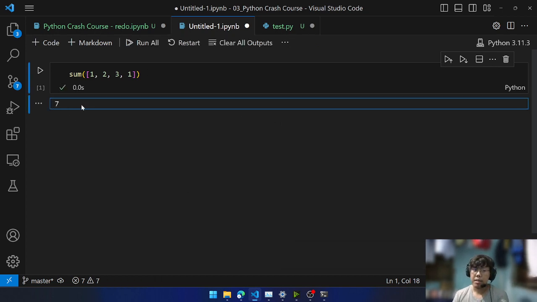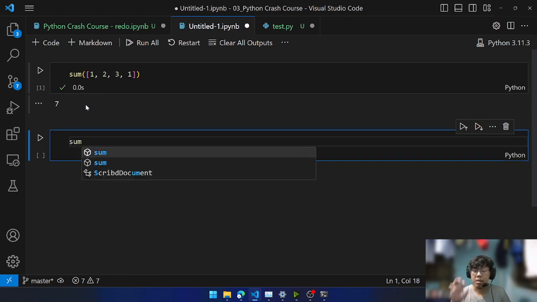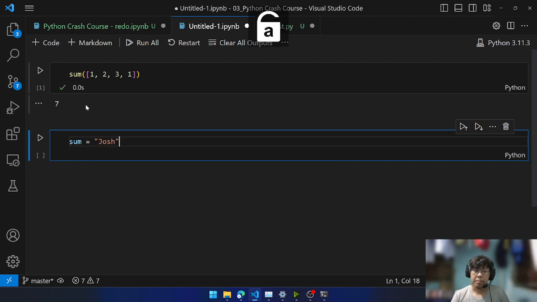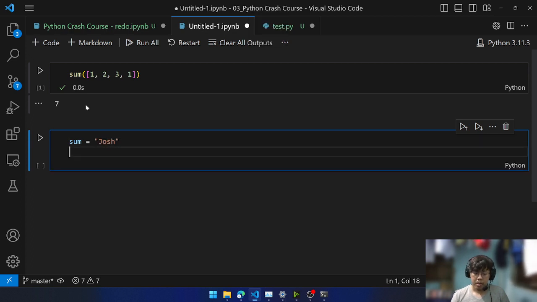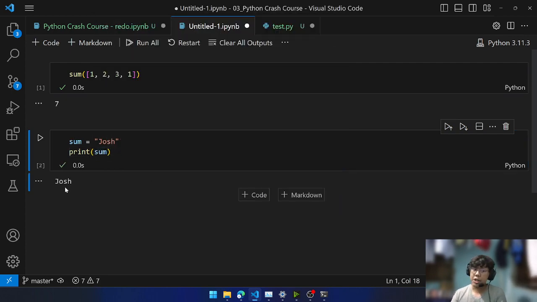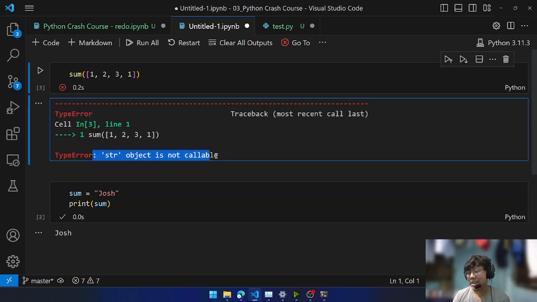So, 7 sagot dyan. Ngayon, kapag ginamit mo si sum as a variable, let's say, gagawin ko siyang Josh. So, print sum. Gumagana siya. Walang problema. Pero, wala ka ng function na sum. Ayan. Nagkakaroon ka na ng error.